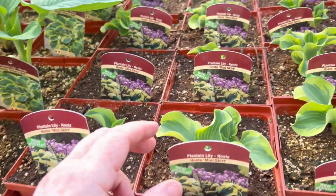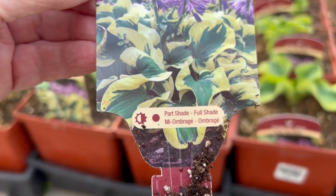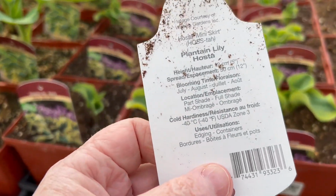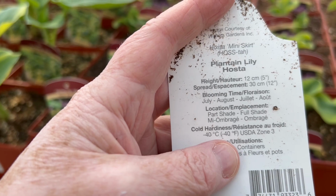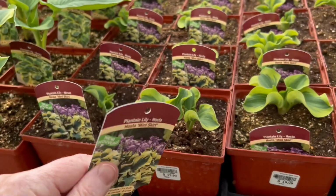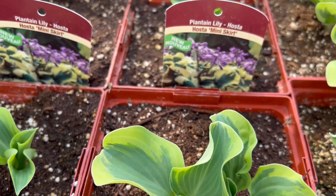We have Hosta Mini Skirt here, and this is part shade. Beautiful purple flower on it. This is a new one that's out. If you have a balcony garden, apartment garden, this will work very well for you. It's only going to get 5 inches high, 12 inches wide, and it's good to -40 zone 3. It's very cute. You can see it up close here. This is a little guy.